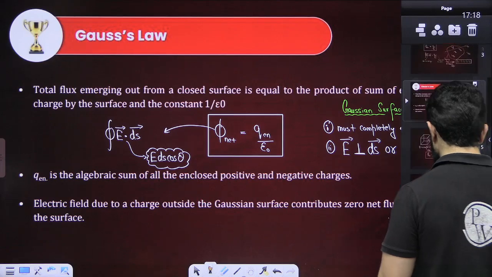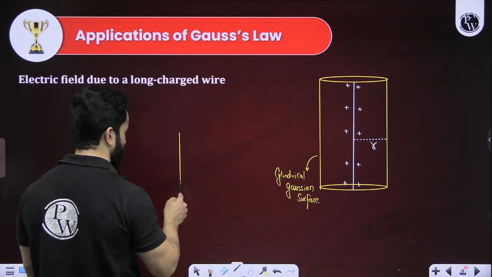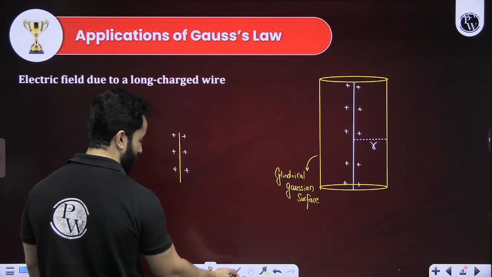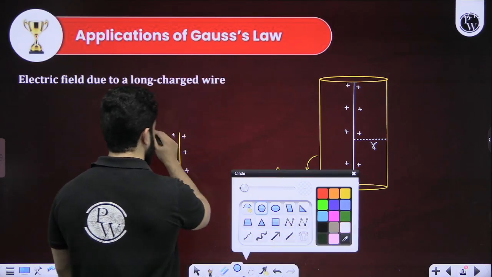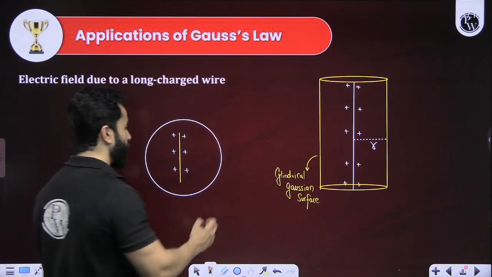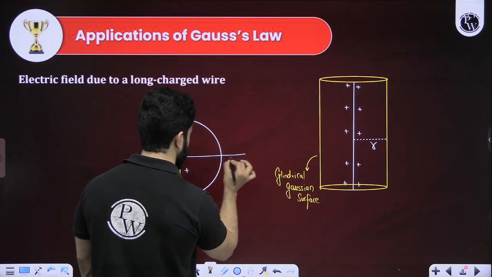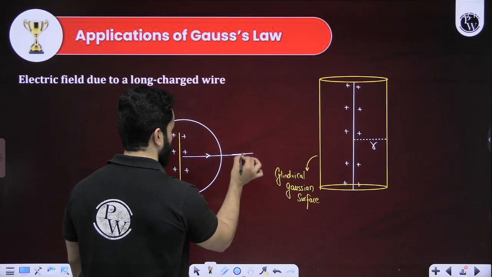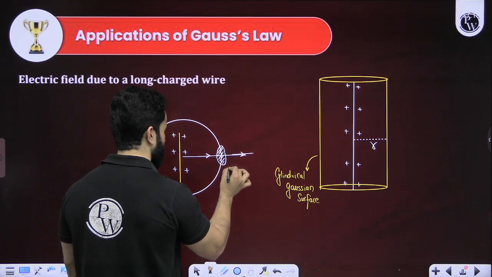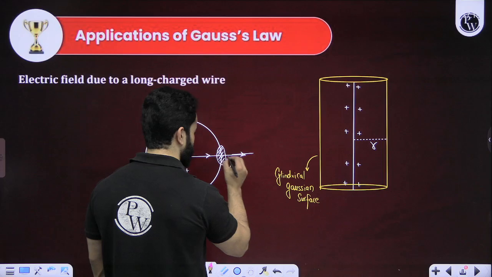Now the problem is, let's suppose that you have got a line charge like this, and instead of a cylinder, you are saying let's consider it to be a sphere. Okay fine, the sphere will contain it, no doubt about it. But electric field will originate from positive charge like this, in this way. Let's suppose this is some ds1. The area vector of ds1 will also be something like this.